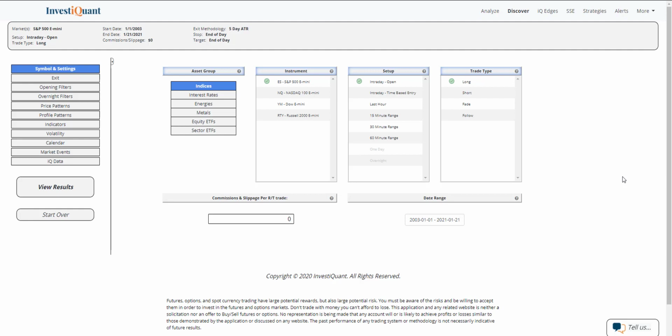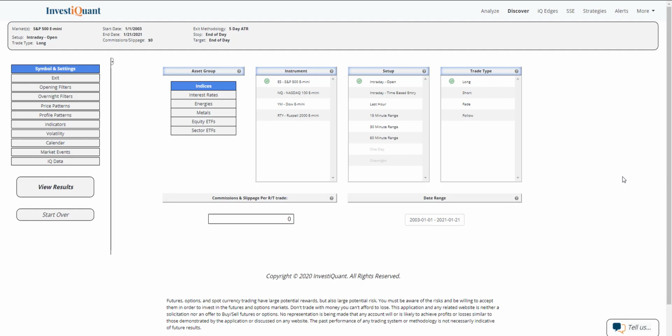Fade is the first thing you need to know. When you're entering at the market and you're fading the open, what that means is you are trading in the opposite direction of the opening gap. So in scenarios like this morning, where we're trading above yesterday's closing price, a fade setup means getting short, trading back towards yesterday's closing price. If we were opening lower than yesterday's closing price, a fade setup would be a long setup, trading back towards yesterday's closing price. So it can be in either direction, but this morning we are trading up. So a fade setup would be a short setup trading towards the prior day closing price.